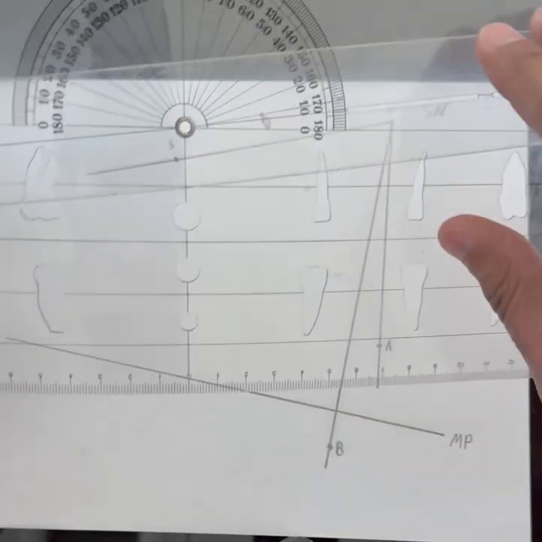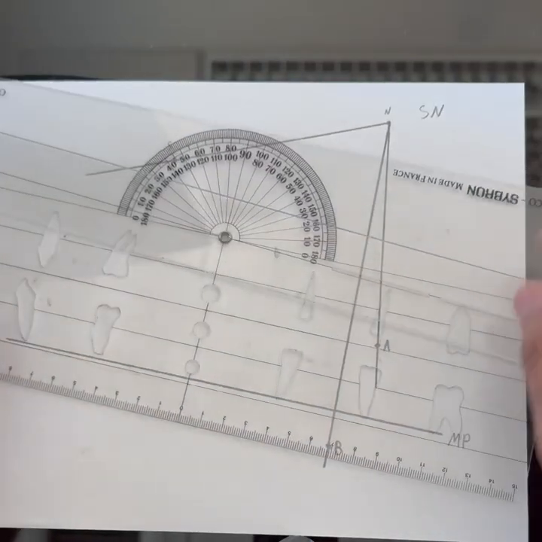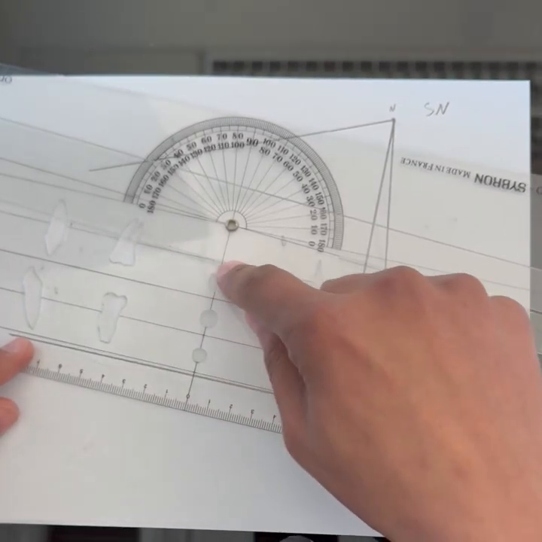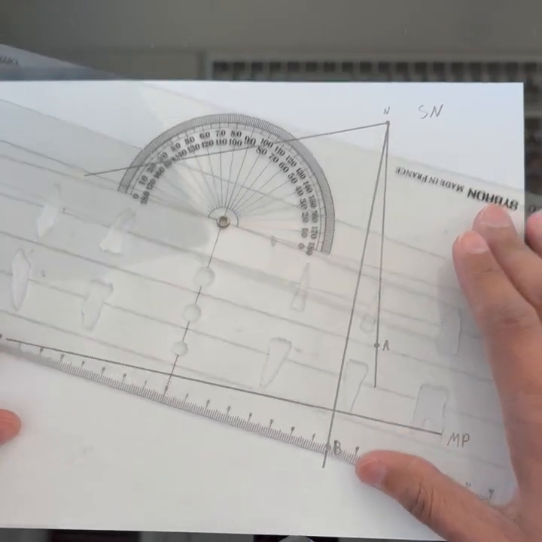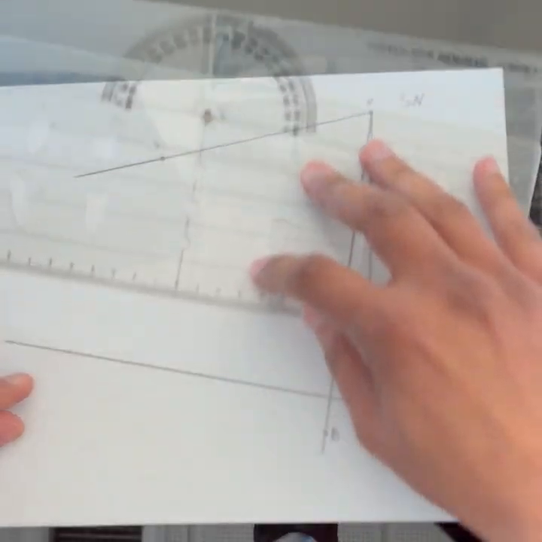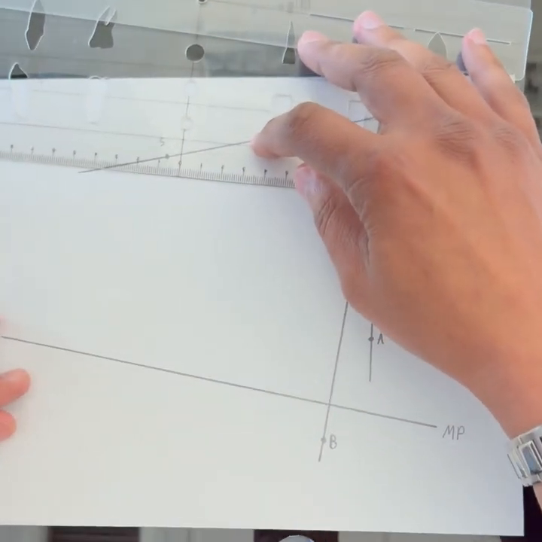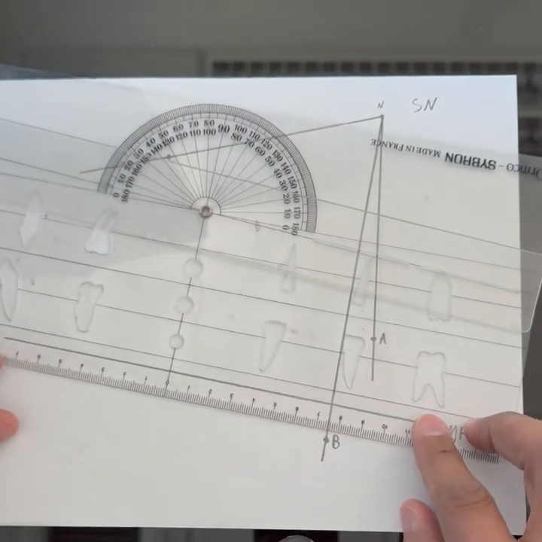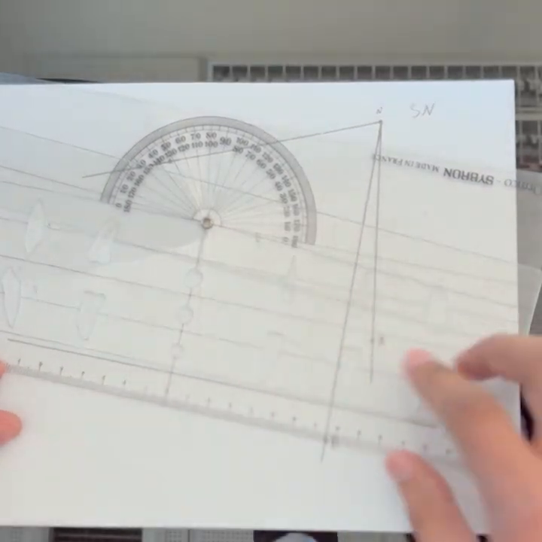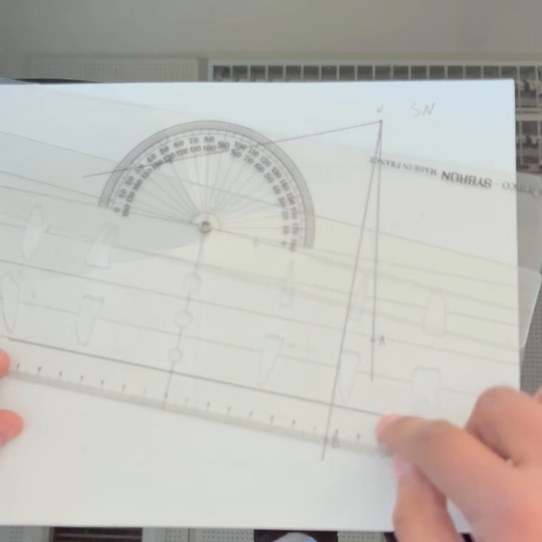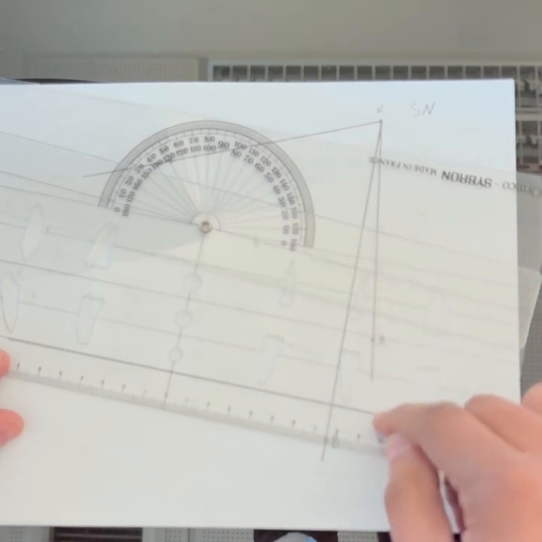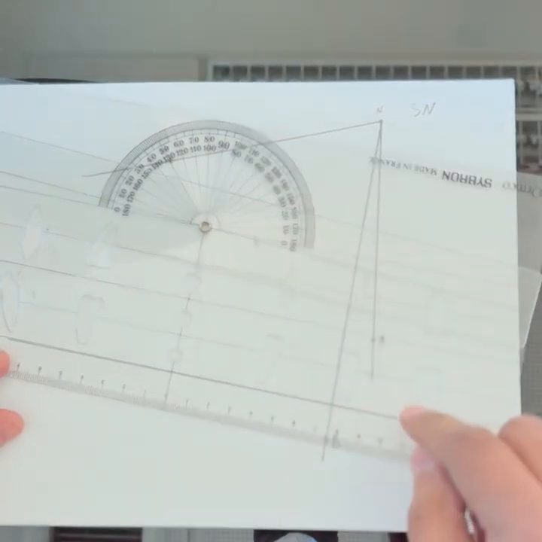What you do is take advantage of these parallel lines that are on your orthodontic protractor. Instead of having this line be here and measuring the angle at the intersection, you want to use these parallel lines. It's as if you have transferred this line to this line.